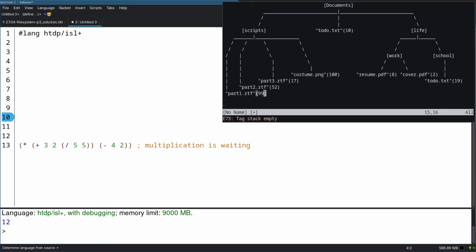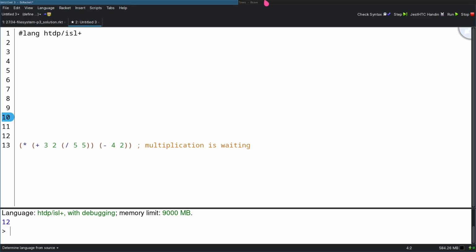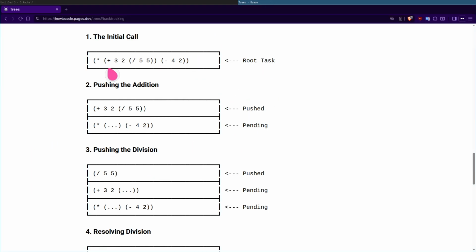All right. So this happens mechanically because programming languages come with what is called a stack. All right. So I'm going to move this to another monitor, and here is the stack. All right. So you can physically imagine a stack of plates. You would never remove a plate from the middle.